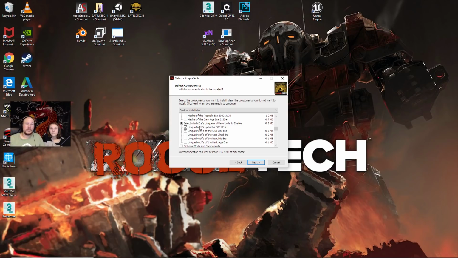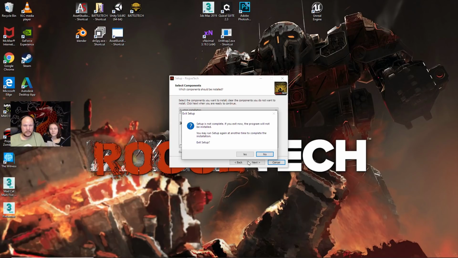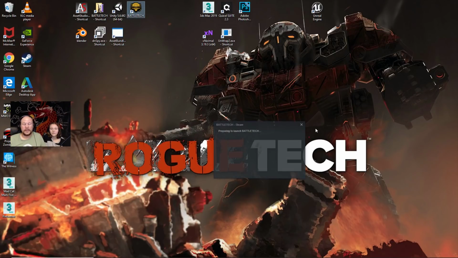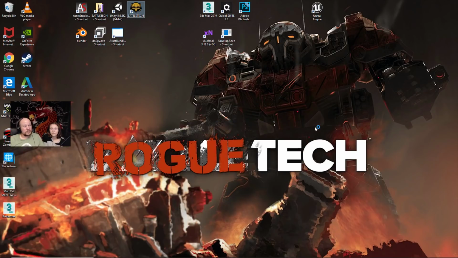There's also a section in here where you can add the unique and hero units. Those are the ones with all the awesome weapons and the supremely accurate pilots that just whoop your ass. So that is the big thing with the installer itself. Now, once you get into the game, there's more. I'm going to shut this off because I've already got it installed. Now we get to wait for the game to load, which is actually a bit quicker.